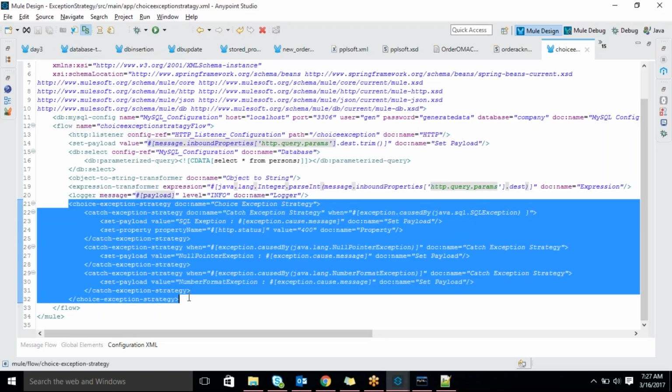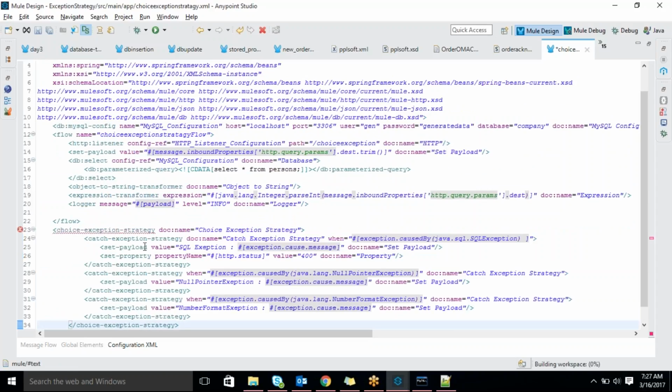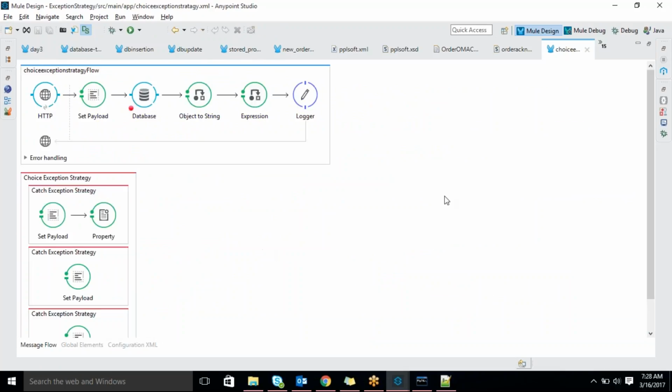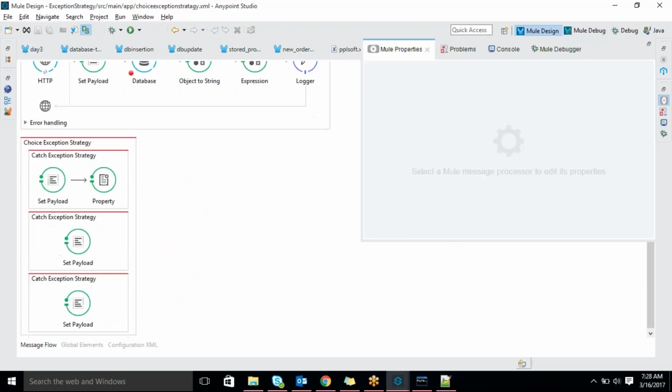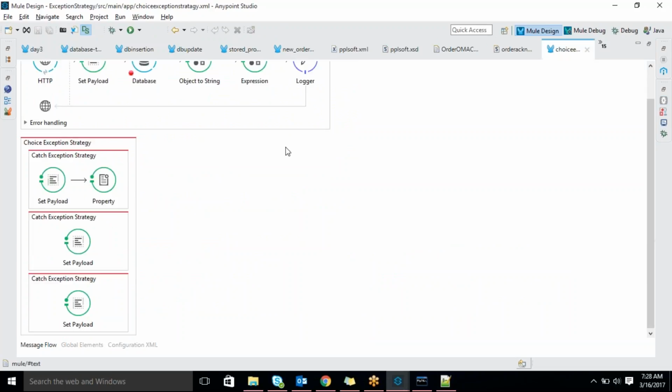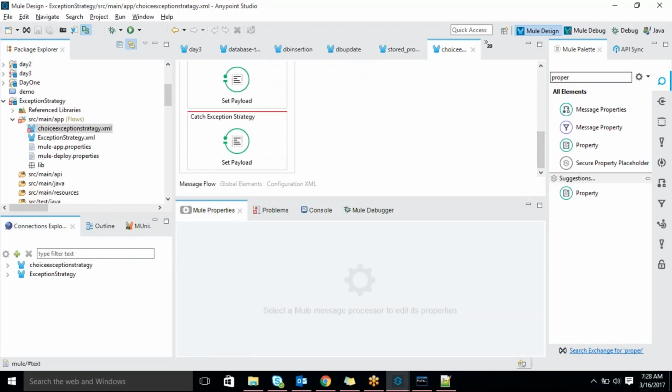outside. Okay, so it is not under the flow. I just push it outside. Then I will try to explain the mapping exception strategies.